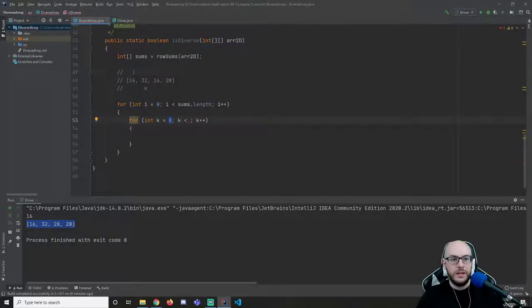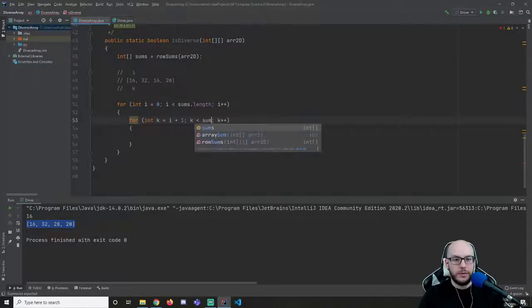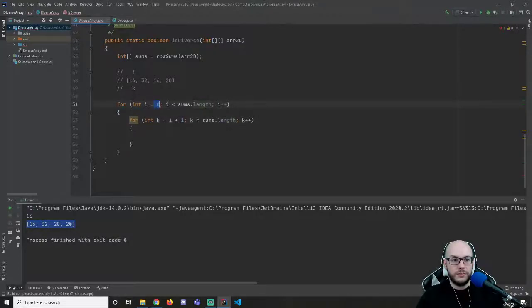If you start at 1, in theory, if this was a different value, I is going to be advancing. And if you start K at index 1 every single time, you're going to end up doing some backtracking. So you always want to basically start K 1 more than I. But we're still going through the same array, so we'll say sums.length. Okay, so I starts at index 0. That puts us here. We'll start K at index I+1. That puts us here. We're going to ask, are these elements the same?